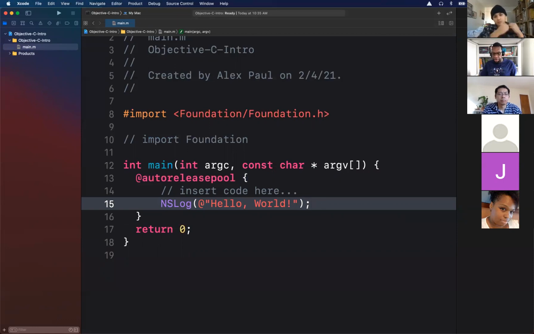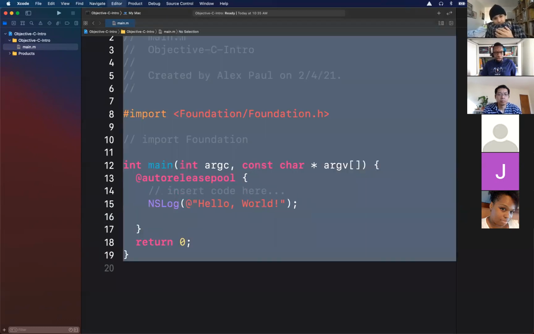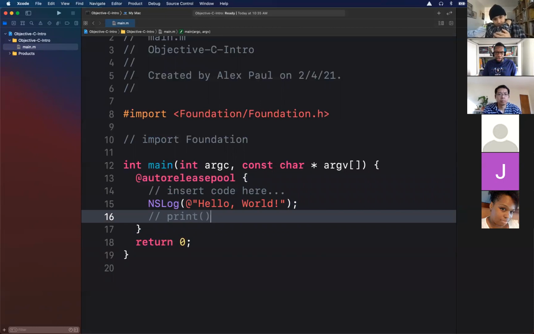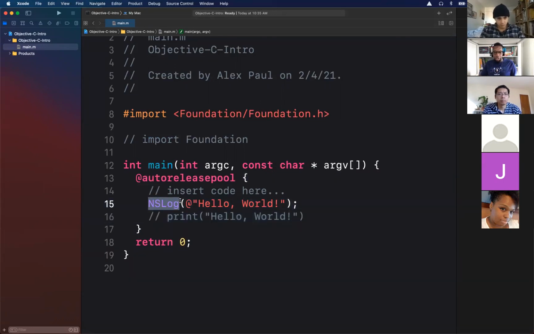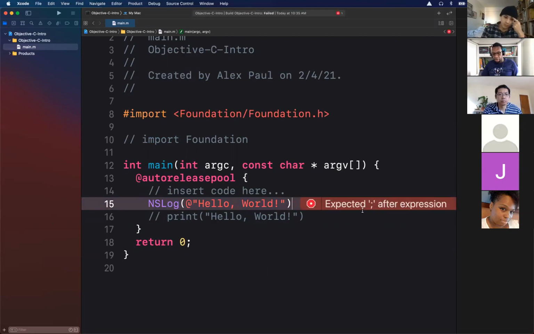What does that really do? What does that look like in Swift? In Swift, NSLog is basically print hello, without the semicolon. So in Swift, this is what our code would look like. Just print hello world, string literal. But in Objective-C, NSLog, again, NS stands for NeXTSTEP. For a string literal, all string literals have to be prefixed with an @ symbol like this. And then you have your string literal, your open quotes and your closing quotes. And everything needs a semicolon. So if I remove the semicolon and I build my app, it will tell me expected semicolon. This is not going to compile. Okay? So that's where we are with Objective-C.